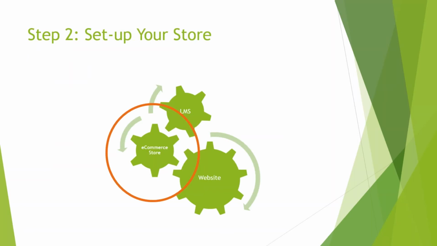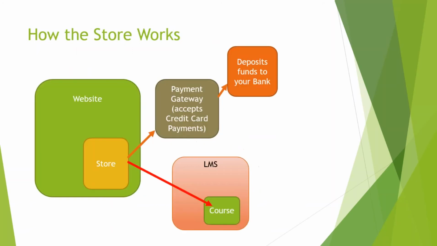Okay, so step 1 was the website. Once that's established enough, now we need to create the e-commerce store. So we'll talk a little bit about what's involved for that. So this is kind of a diagram of how it works. The store resides on the website. It's actually a plugin.